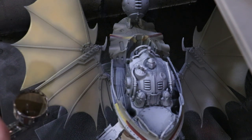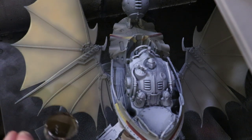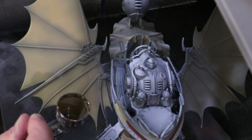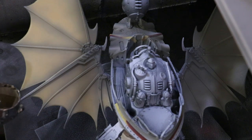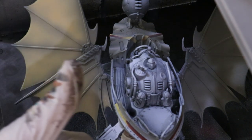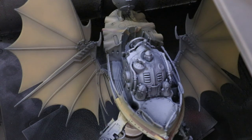You can see here how I'm working thin — I kept nice even thin coats and now I'm going back over my previous work a second time, really trying to build that layer up nice and gently. I'm working ratio-wise at one-to-one with thinner even though this is already an air paint. Now I've got a nice coat of that down — next color.